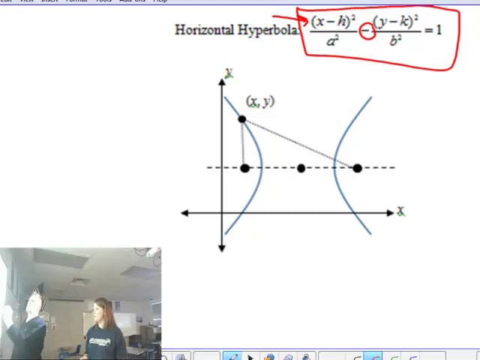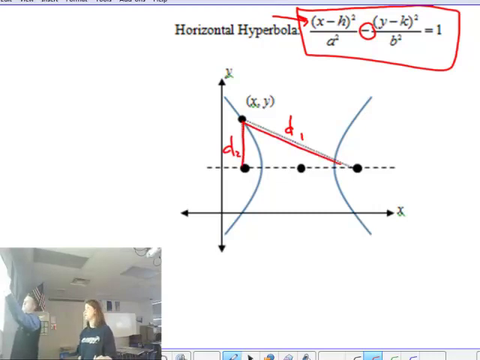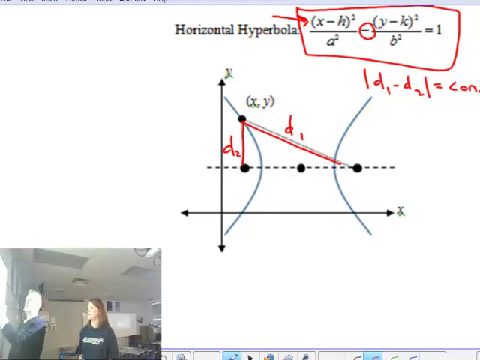Yeah, we do. We use the exact same definition. So we have our D1 here, and D2 being this length. It doesn't matter which one is D1 or which one is D2, because again, we're taking the absolute value of that distance. So you can subtract either, and you still get the constant. If those are the two distances, then those two big dots are going to be our foci, F1 and F2. And again, we get this nice center here, center HK.